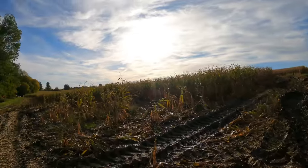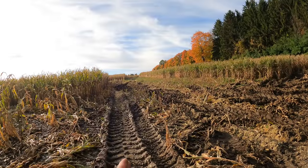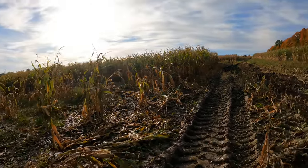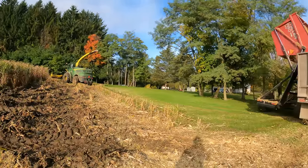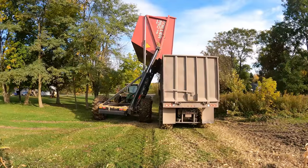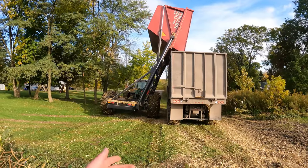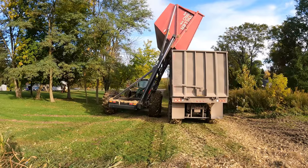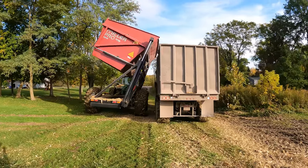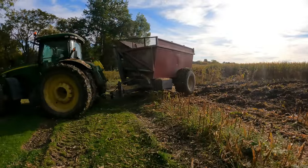Well, we got one load out of here, and we need to get things opened up. We didn't do too bad getting up through there. Our first pass up through here was just miserable. So we've got to get this chunk down here so that we have a landing to get these dump wagons, or get the trucks in here to dump onto them. This is really not ideal right here, but it's not too bad anyways. So we'll just have to see how things go. This is a right of way to get in here. We might have a mess right here that we'll have to clean up later on, but I would rather have these dump in the field, but it's not working too bad, so I think it's gonna work. Oh, we'll see how he does here. I'd like to go right back up through this one side here.